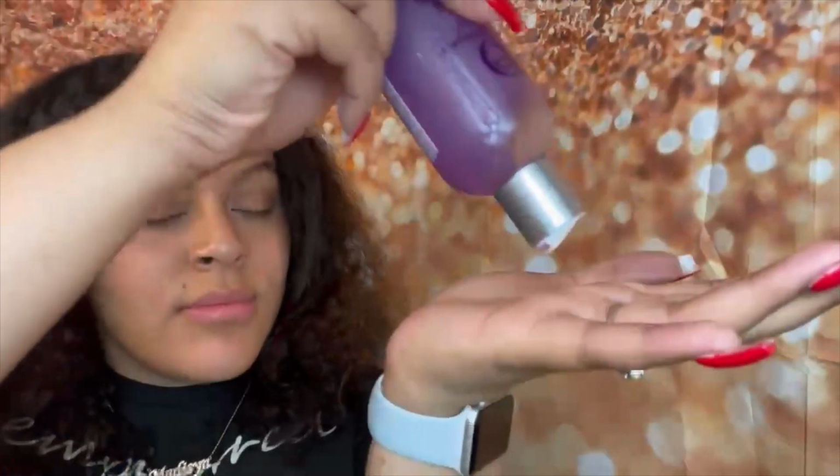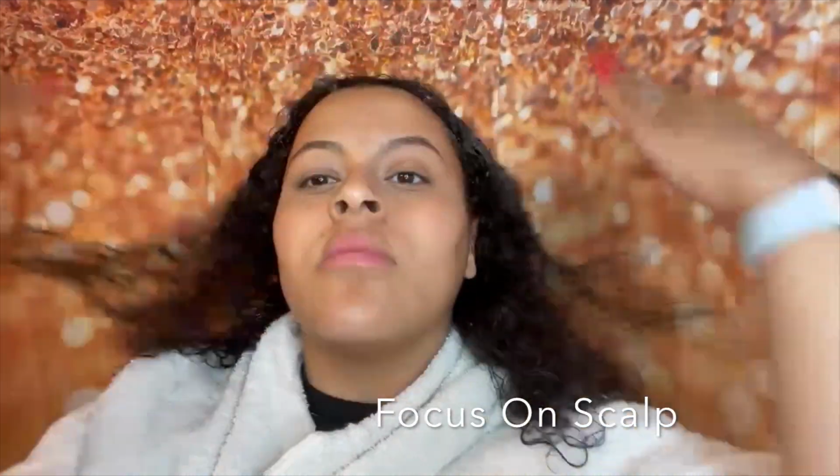So when I'm washing my hair, I start off with a small amount of shampoo. I'm not trying to oversaturate the hair or dry it out. I'm focusing on my scalp here, you guys. Make sure you're not drying out your hair or getting rid of all of your natural oils, because you'll want those when you're straightening your hair. And just really make sure you're scrubbing the scalp really well.